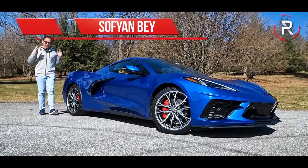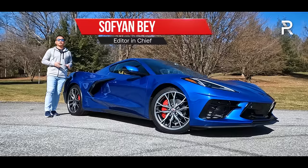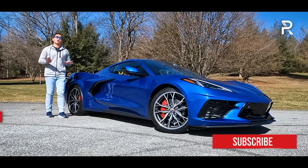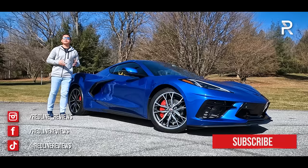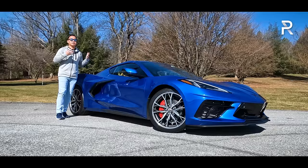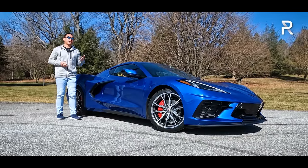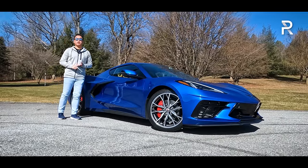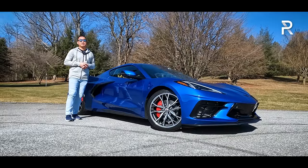It's hard to believe that it's been nearly four years since Chevrolet first revealed the all-new 8th generation mid-engine Corvette. Chevy has done a phenomenal job at completely changing your perception of the Corvette — it finally is taken seriously among enthusiasts, especially with its exotic car looks and mid-engine design. We've seen Chevy introduce the high-performance Z06 variant, and most recently the E-Ray, which is the first-ever hybrid Corvette with all-wheel drive.